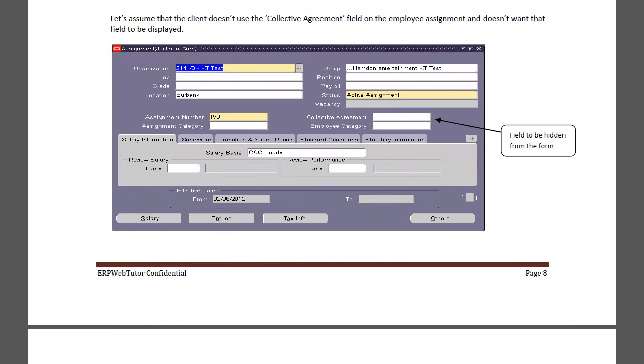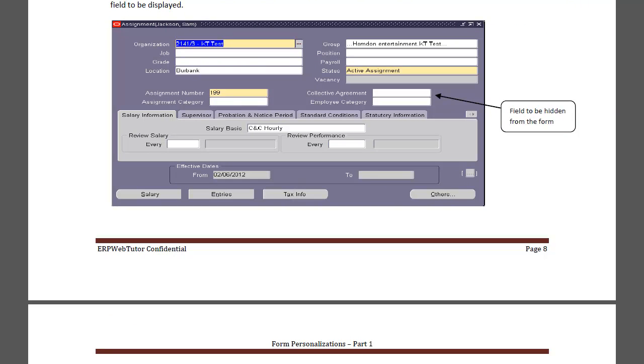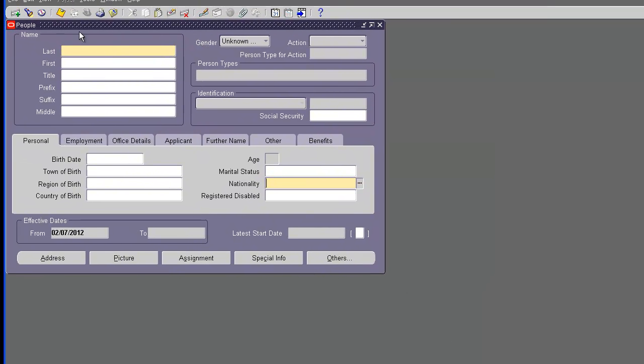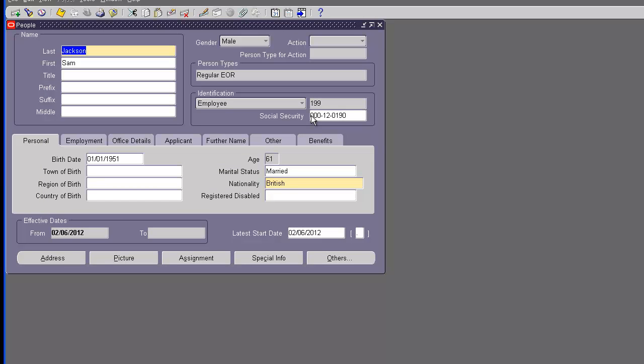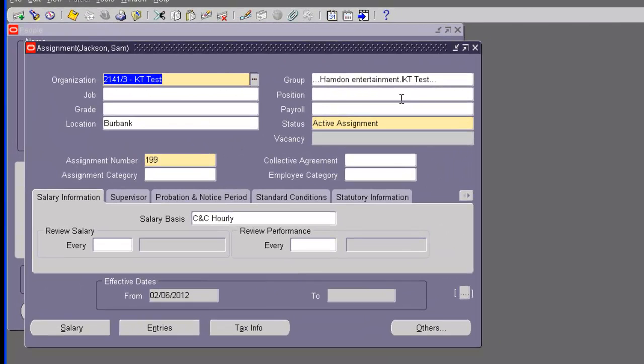The test case is to hide a field. Now in this example, again, this is absolutely an arbitrary case. You can have your own scenario where the client doesn't want to see certain fields that they don't use. This mostly happens because Oracle, being a packaged product, comes up with so many fields, trying to cater to different clients across different industries. And then you end up with fields that a particular client doesn't want to use. So in this scenario, we are going to the people assignment, and we have a field called collective agreement. In our test case, we want to hide this field.